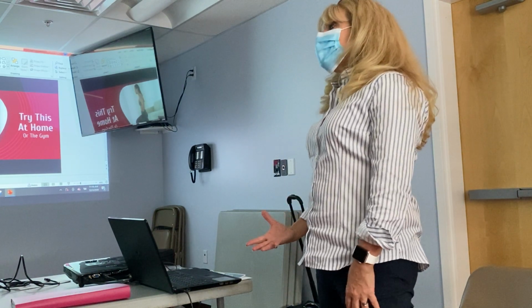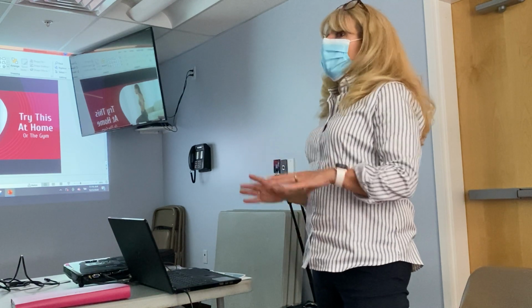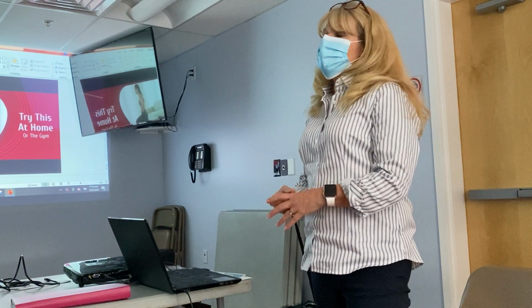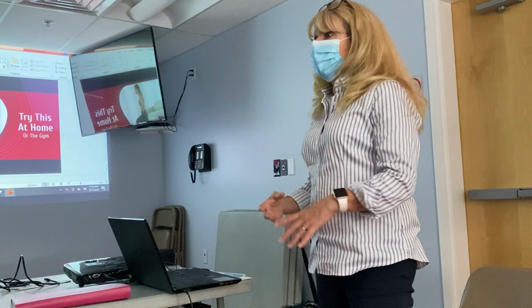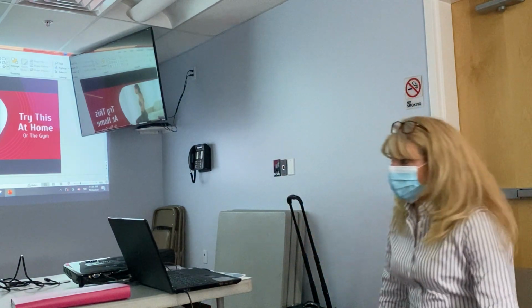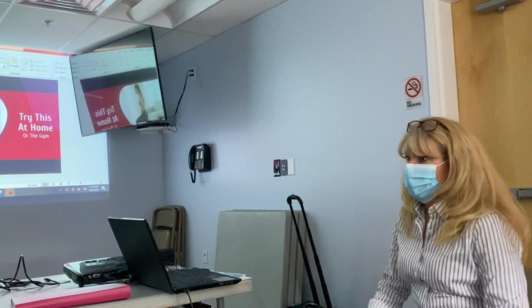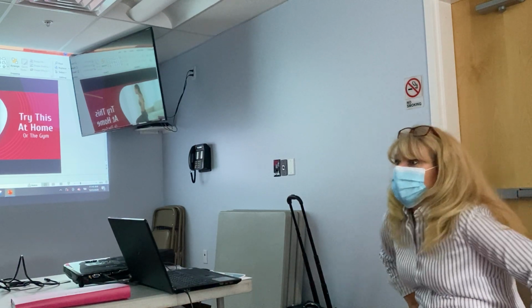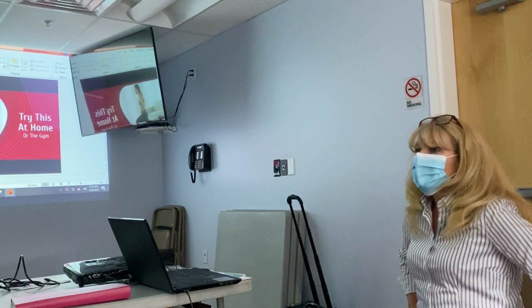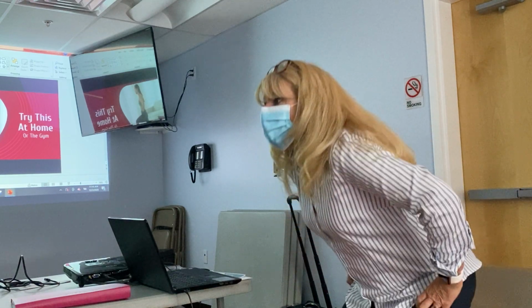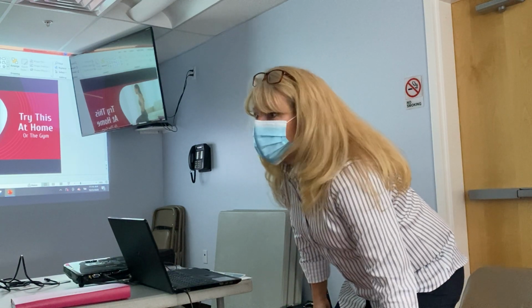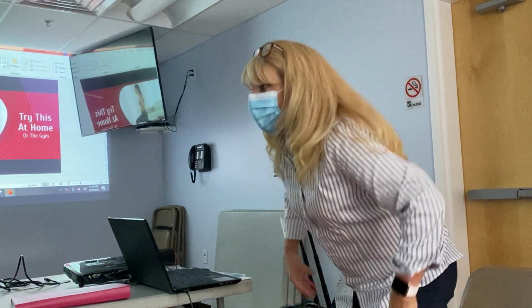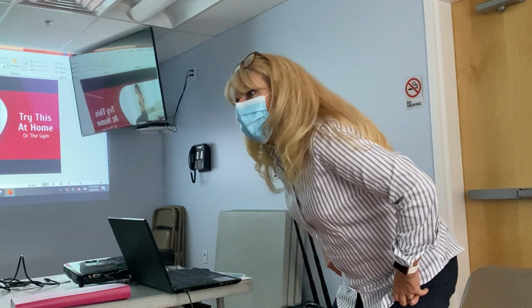Because what happens is when we spend more time in one position, our bodies do what's called adaptive shortening, okay? So with that person in the wheelchair, their knees are bent all the time, their hips are flexed and bent all the time, okay? And maybe they're kind of leaning forward a little bit. So that when they try to stand up, the muscles are too short now. They can't straighten the knee out. They can't straighten the hips out, and they're stuck in this bent position.